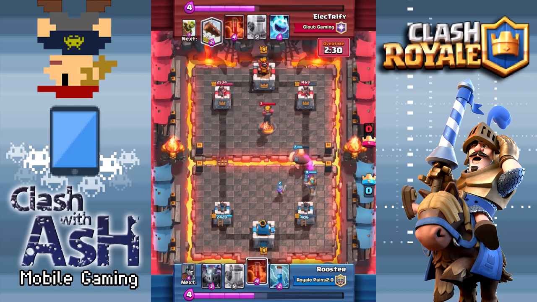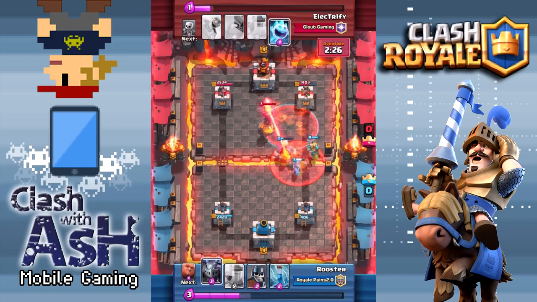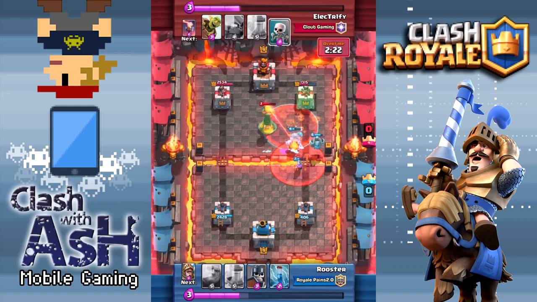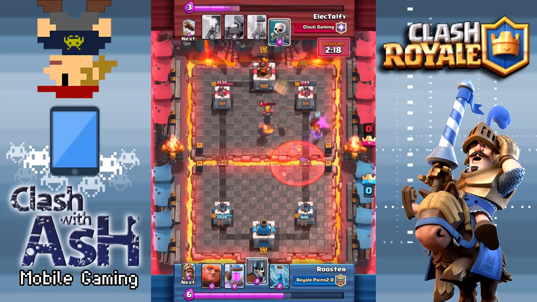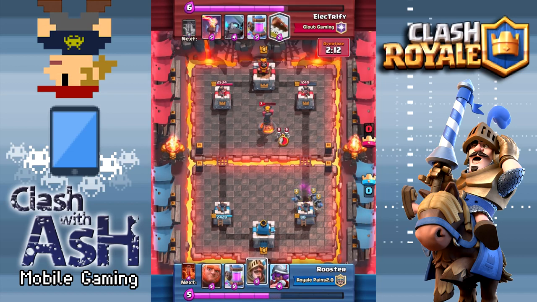So even if it's the last minute of the match, guys, when it gets into double elixir time, some people can tend to totally forget about their pumps. Go ahead and continue to pump if the match dictates so. Obviously, if you have one of their towers really low on HP, you don't have to pump. Or if there's only 10 seconds left in the match and you need something to happen, you're not going to go to overtime, you don't need to pump.